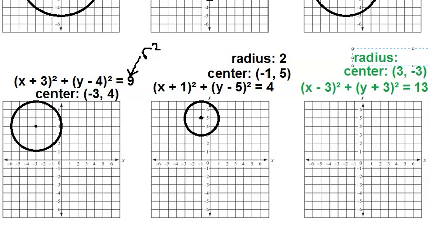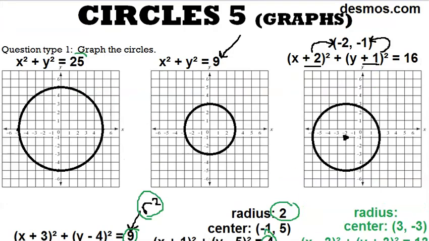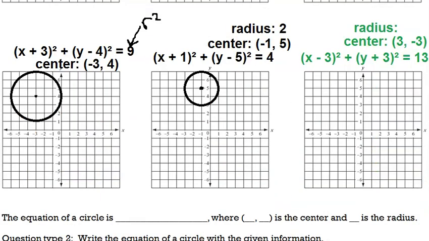Uh-oh. We had it going for a while. 3 squared is 9. 2 squared is 4. 5 squared is 25, 4 squared is 16. We had it going for a while, and then suddenly now we get a 13. What in the world? Well, what number squared would be 13?